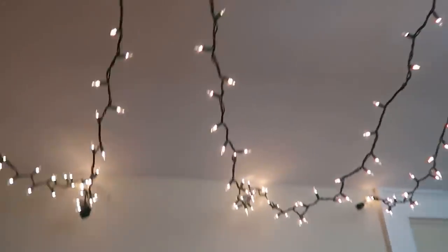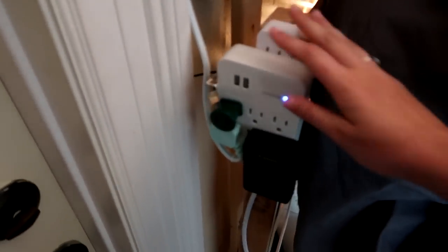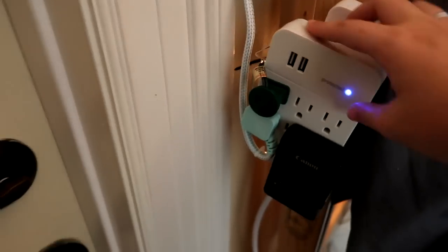The next tip has to do with the bed area. You see this little charger port right here — I'm obsessed. So if I unplug this, look, there's a zip tie holding it up. All you do is plug in one of these big outlet extender things, plug it in, and it stays put. I'm obsessed with zip ties. There are some things you can't use because you can't ruin the wall or bed frame, so zip ties are easy — all you gotta do is cut them off when you're done.